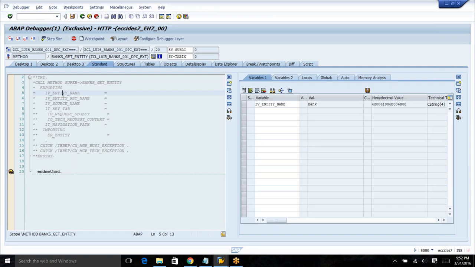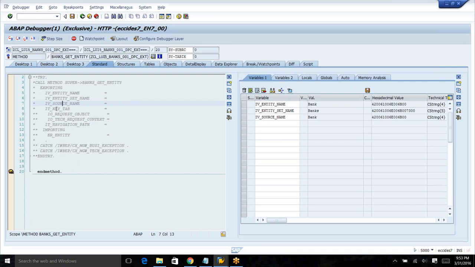The entity name is bank, the entity set name is banks, and the source name is bank. When you request an entity or entity set directly, the source name and entity name are going to be the same. But when you request an entity or entity set through associations, the entity name and source name are going to be different. We will see that in the later part of this course.